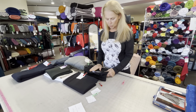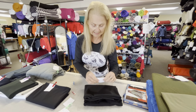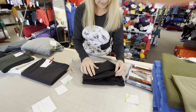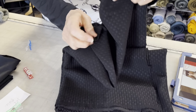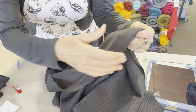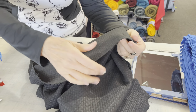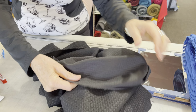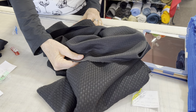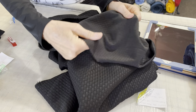We did get a roll of trial fabric, so what this means is Polartec is experimenting, and this is Power Air. Now, as you may know, Power Air is a type of fleece that encapsulates inside the tiny, tiny little pillows fleece so that they trap air for warmth. But this style, which we're just calling Power Air Black Trial Style, is very, very soft.